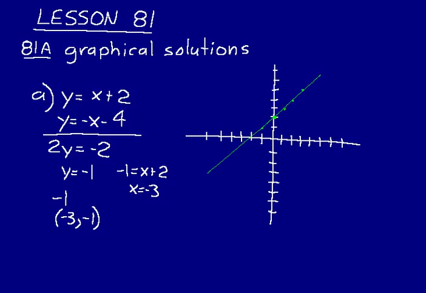Now let's go ahead and graph the next one, y equals -x minus 4. And so on this one, our y-intercept is at -4. So right here, our slope is -1. So we can say the change in y is -1, the change in x is +1. And so we would go down 1 to the right 1, down 1 to the right 1. We could also go from the y-intercept up 1 and to the left 1, right? And that would continue our pattern there. Let's go up 1 to the left one more. And now let's draw a line through that.